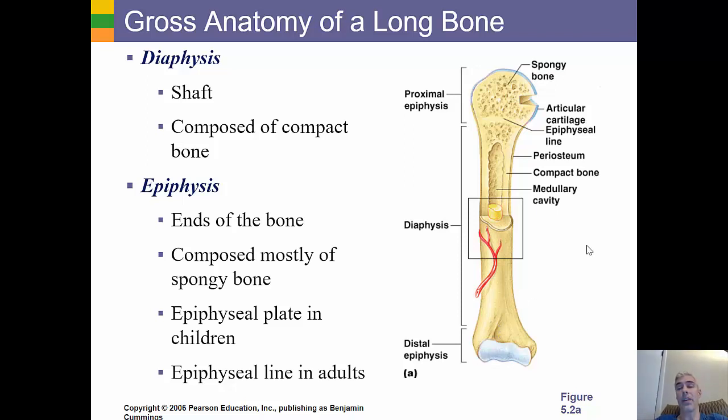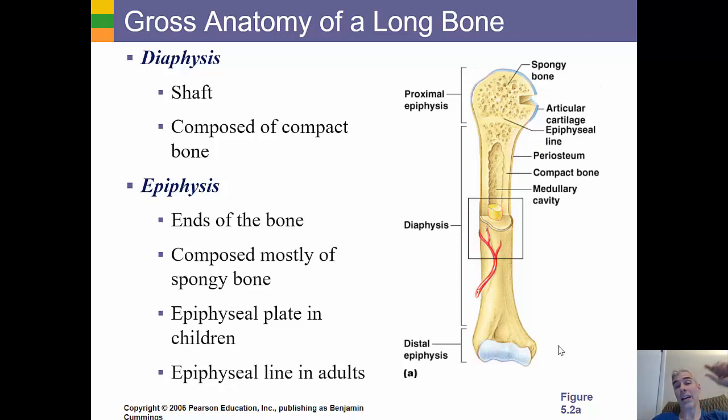You have the epiphyseal line, which will be an epiphyseal plate in children, and that epiphyseal line is where bone growth occurs when you're still a child, and then eventually that calcifies over. So it's usually hyaline cartilage, and then as it grows, that hyaline cartilage gets remodeled and turned into bone, but the line stays as it migrates and it gets longer. We'll talk about that later. But that is where bone growth occurs from.